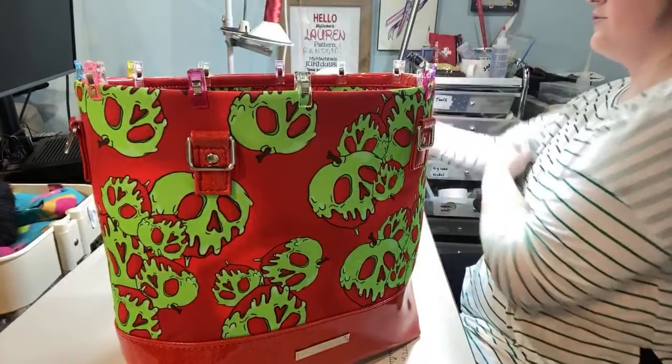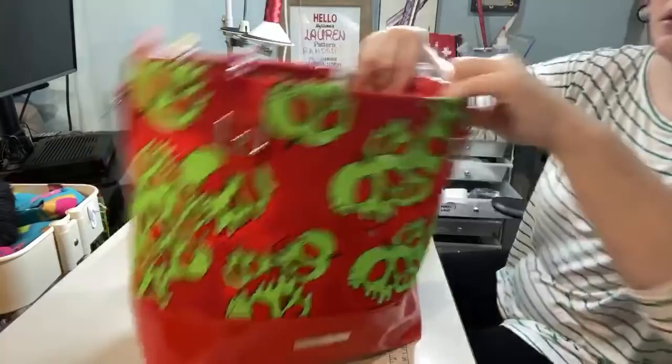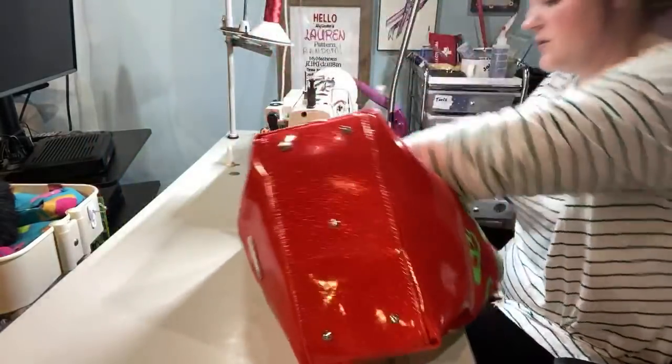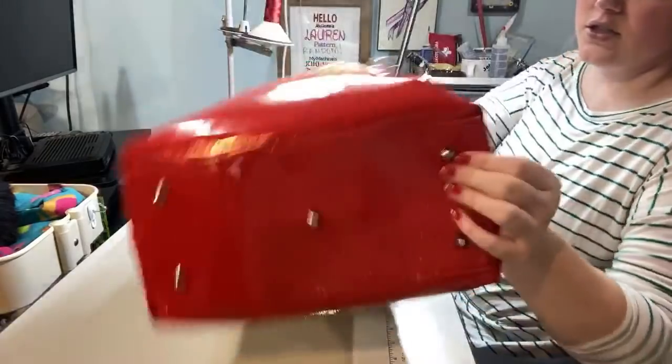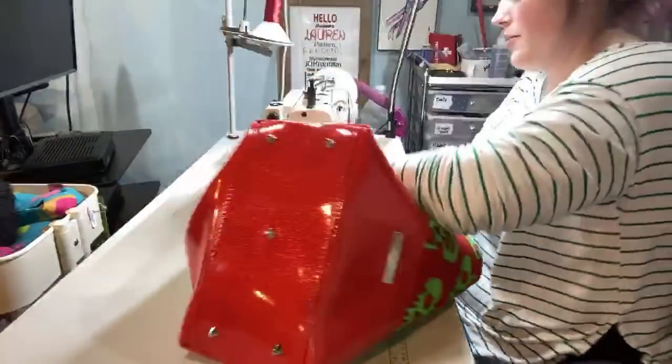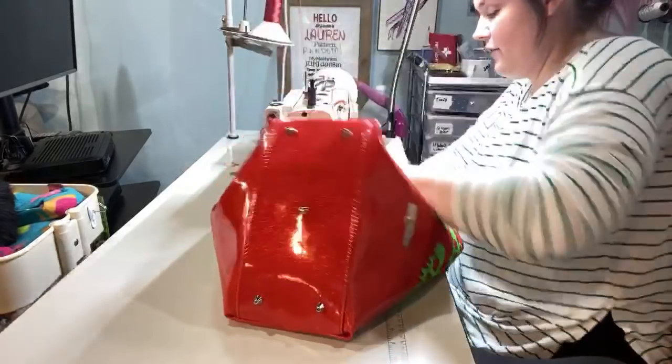Anyway, okay, 4.5 stitch length. You can bump it up to 5 if you want. I'm just gonna leave it at 4.5 because that's what I did most of the bag with. And then I like to start on the back of the bag, my top stitching, and work my way around the front.